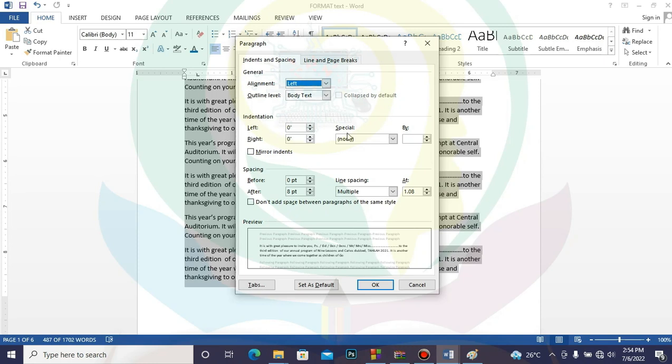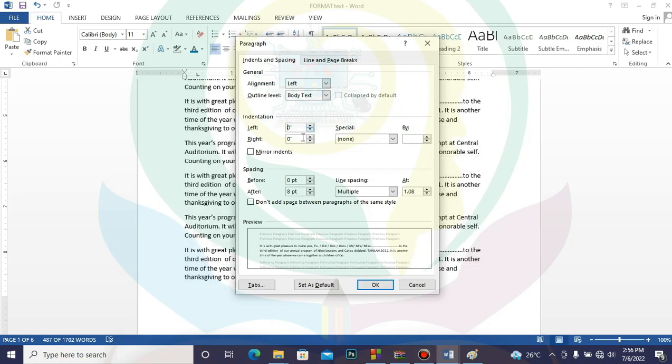Now the indentation, as I said, we have the paragraphs. So we have the left indent. If you keep increasing it, you can see that now the text here has moved inside. How much? That is 0.5 inches. So when I apply this to the whole text, guys, it will move inside 0.5 inches. That is the work of it. Now, when I reduce it back, I'm going to get the same to be where it was again.